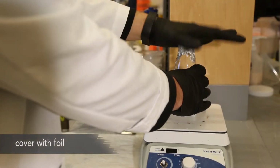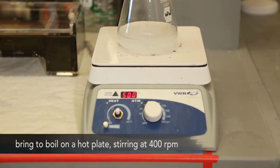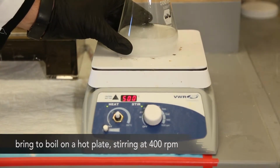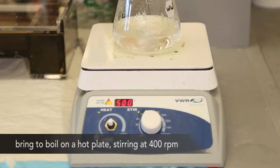Cover the top of the flask with aluminum foil to prevent vapor from escaping. Place the Erlenmeyer flask on a hot plate with stirring capability. Bring to a rolling boil while stirring at roughly 400 RPM. Allow it to boil for several seconds.